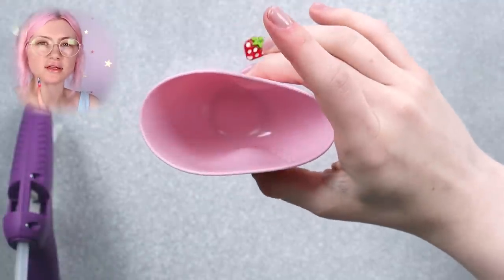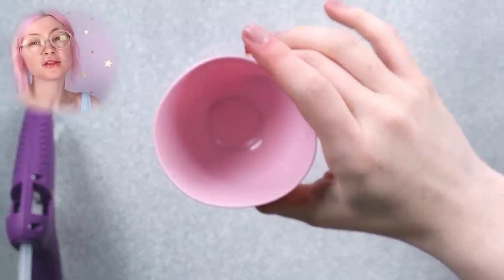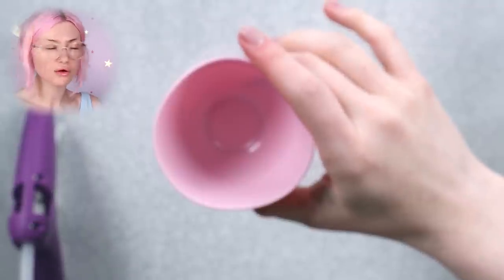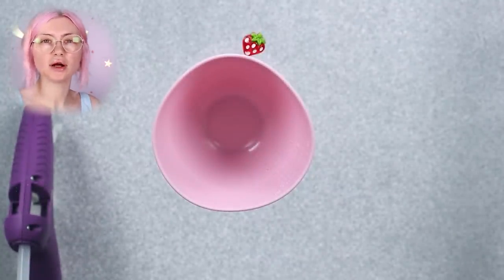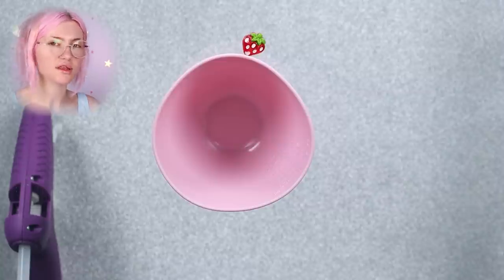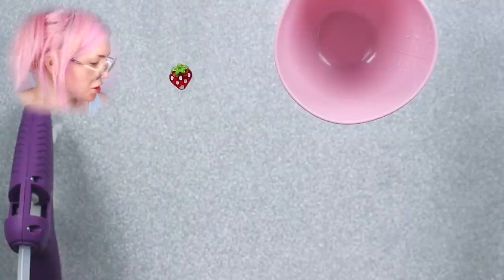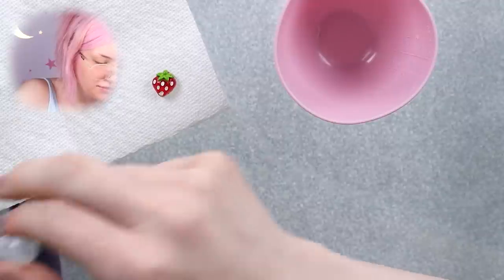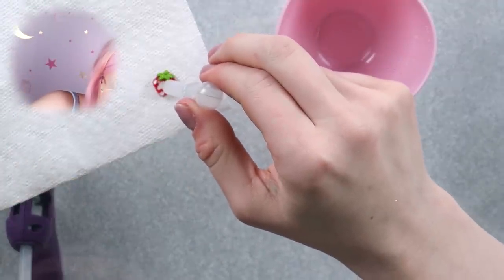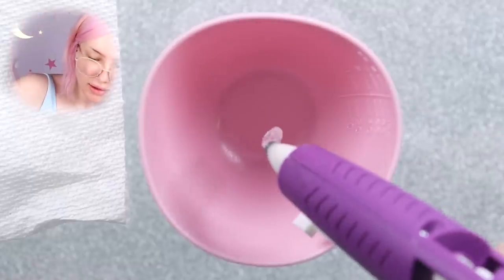I'm going to use a silicone bowl. I think that hot glue doesn't really stick to super smooth surfaces like glass or silicone, so I'll use a silicone thing. And then I think what they were showing on the charm was oil on it so that it would pop out, so I will do that as well. Let's oil up the charm before we even put any glue. So we'll just do that, and then I'm just going to do a little drop of oil on top. I feel like that's probably fine. Just get it all on there. Cool. Okay, let's do it.